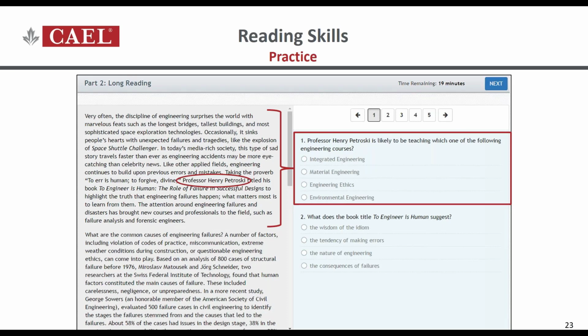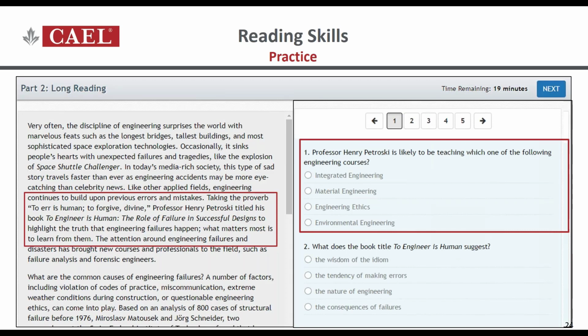To find out which of the courses he would probably teach, though, we still need to look at this paragraph more closely. So I found his name specifically. And I'm going to look a little bit more closely over here where his name was. These sentences in the box tell me more about Petrosky and his interests, but they don't clearly state which of the 4 answers it could be, because that information is actually not provided anywhere in the reading. So we need to figure out what we can learn from this and then see if we can apply that information.